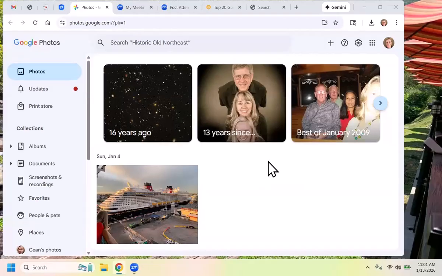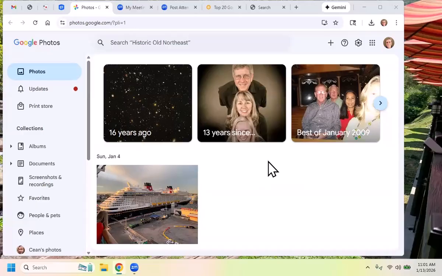Well, if I was in your position of having all those photos, the first thing I would think about doing is paying a couple of bucks a year to expand my memory on Google Photos, because I'd rather not lose my photos. I'd rather keep them all, including the old black and white ones.